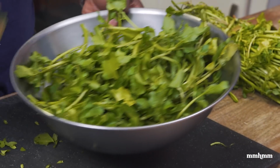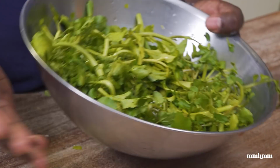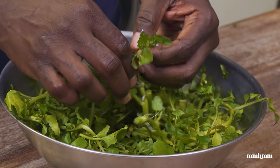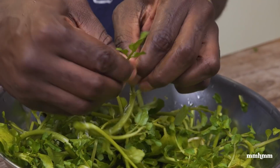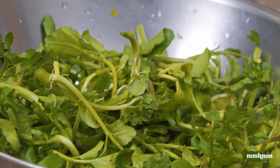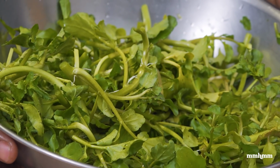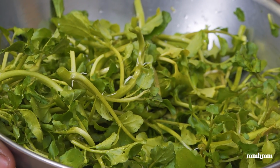and I'm gonna give this a wash. All right, so I'll rinse this out, give it a wash, and I mean, this ready to go as is. You don't have to add anything to this. I mean, it's watercress. We all know what watercress tastes like. It has that very nice, fresh, almost kind of peppery taste. And to me, this does remind me of arugula. So if you could eat arugula, you could eat watercress. Don't let your palate be too fancy to be eating arugula and saying you don't like watercress.